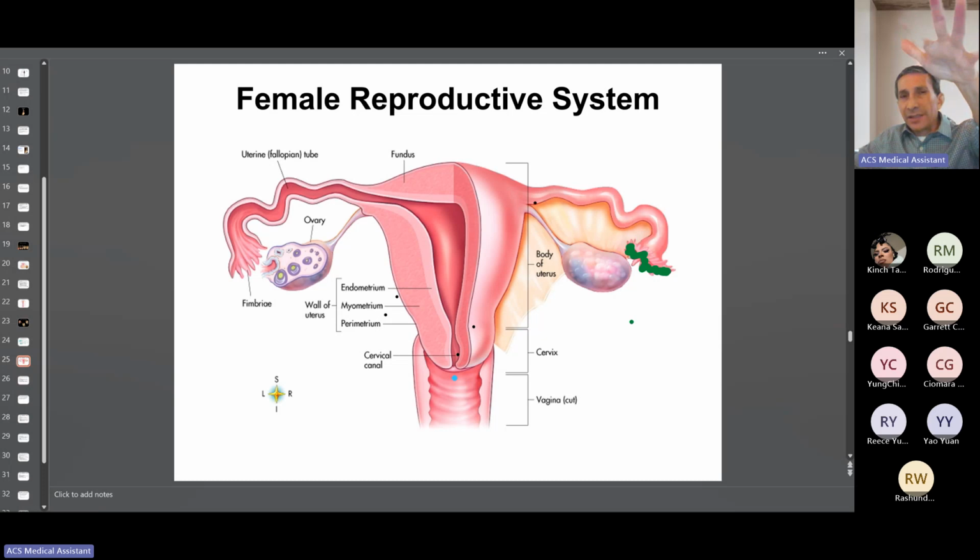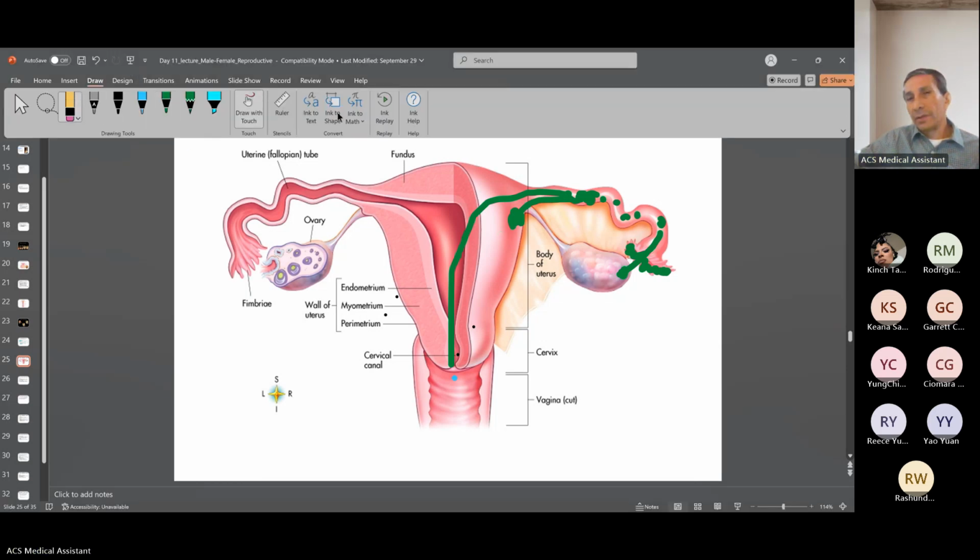They start moving like this, attracting the egg when it's released, and suck it in, so to speak. They just suction it inside, and then the egg starts traveling. And if you happen to have sexual intercourse during those days, then you're going to get fertilized here. And then the egg moves and implants right here inside the uterus. That's why sometimes you have an ectopic pregnancy, because the egg starts developing here and it doesn't move right here to the uterus.